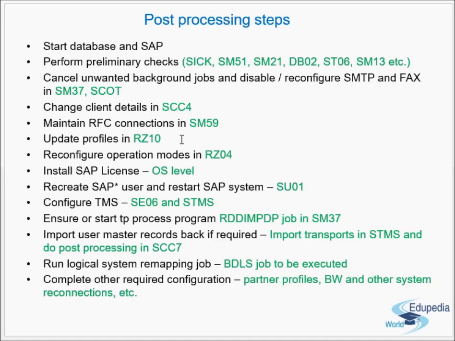Then you have to reconfigure the operation modes in RZ04. Even these operation modes in RZ04 are reflecting that of production. So delete all the ones of production and create new ones for the mirror. Now until this point you have removed all the production profiles, all the production configuration, and we have only the mirror one. Freshly we have recreated all the mirror configuration, profiles, etc.